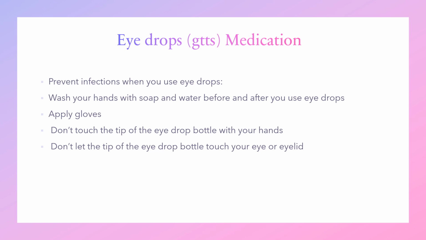Eye drops. So here are some key factors. To prevent infection, when using eye drops, you want to make sure you always wash your hands with soap and water before and after applying eye drops. Always apply gloves. Do not touch the tip of the eye drop bottle to your hands or to the person's eyelid or eye.